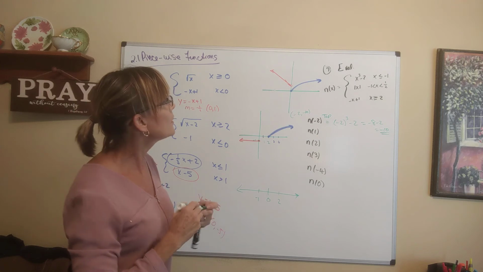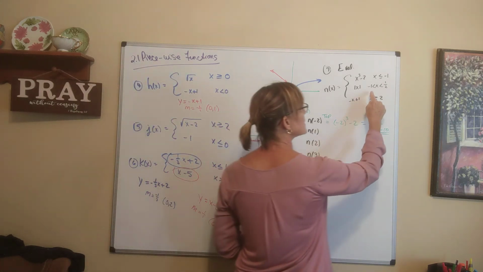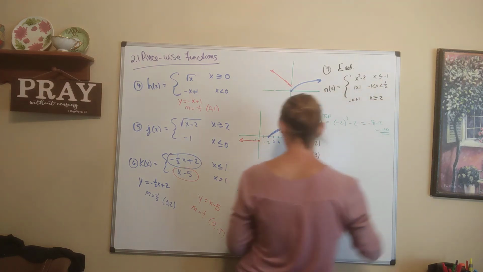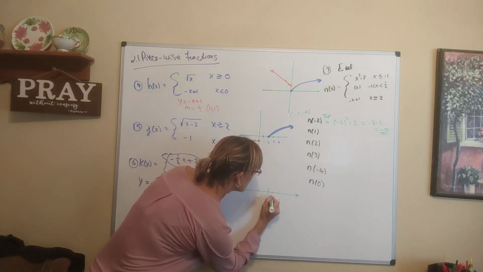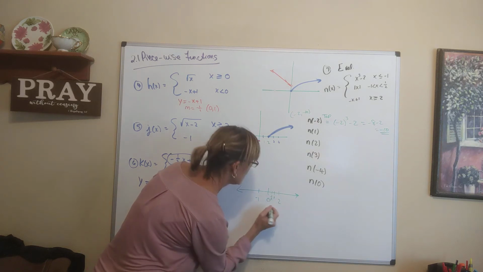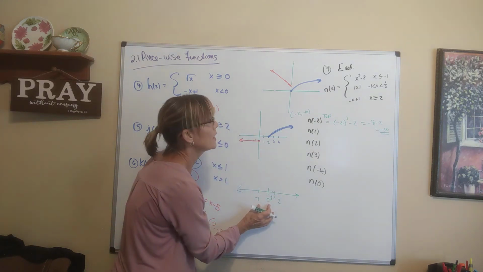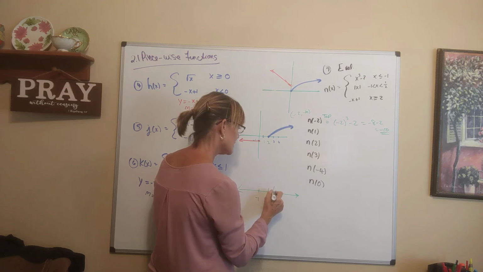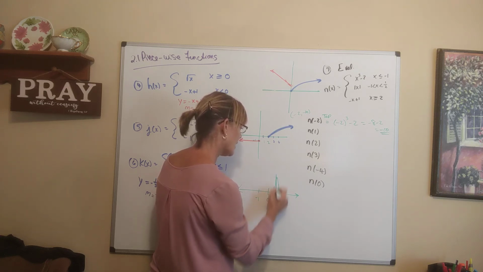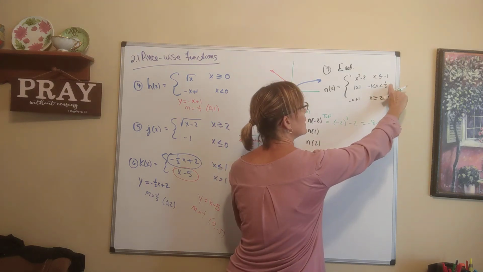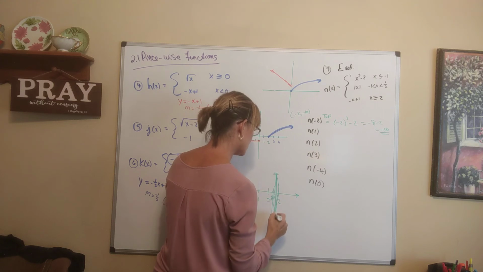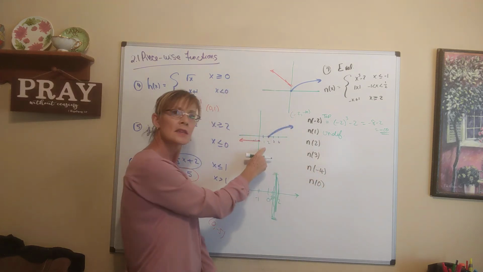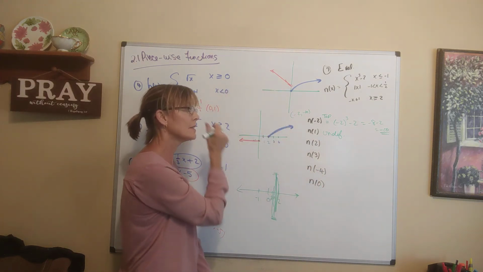How about n of 1? Where does 1 belong? Is it less than negative 1? No, it's over here. Is it between negative 1 and 1/2? Let's see. This is negative 1, and this is 1/2, and this is 1. No, it is not between negative 1 and 1/2. Is it to the right of 2? Here's 2. No. 1 is in this region right here, and we don't have any function that's defined there. Between 1/2 and 2, this is an undefined region. So the answer here is undefined. Sometimes that will happen. In fact, in this picture it happened right here. It was undefined in that little region.